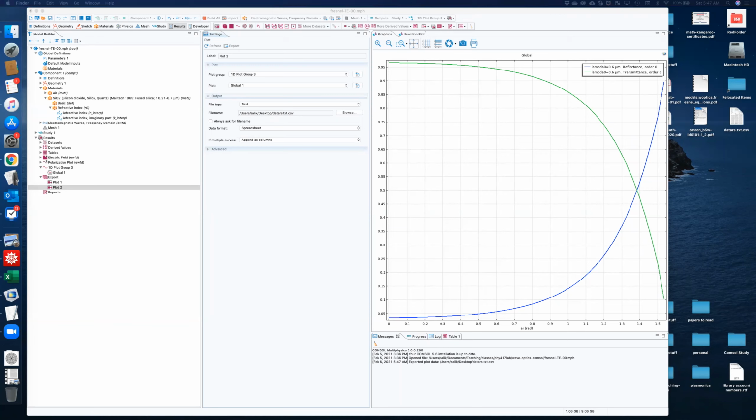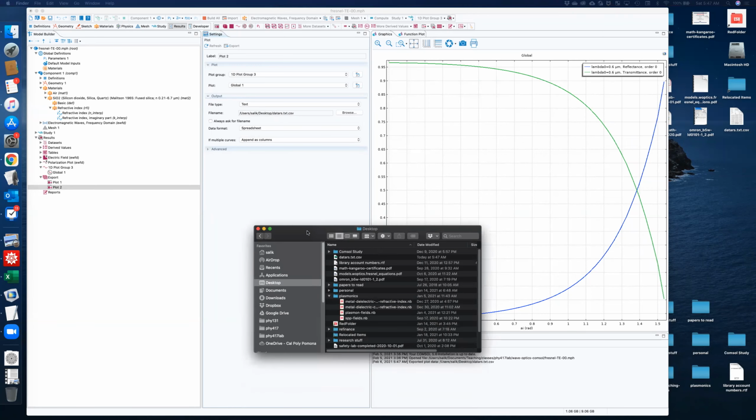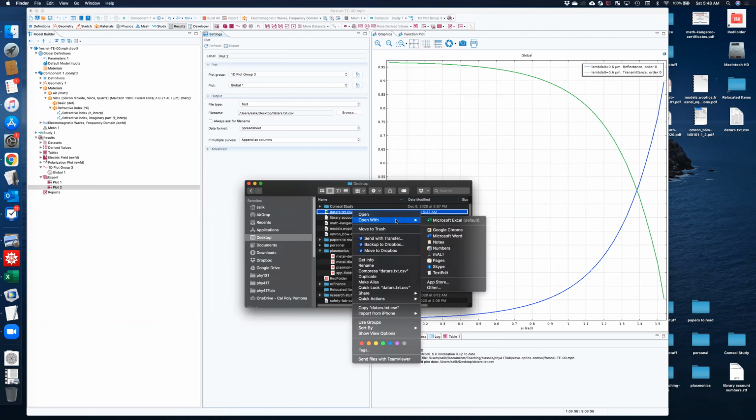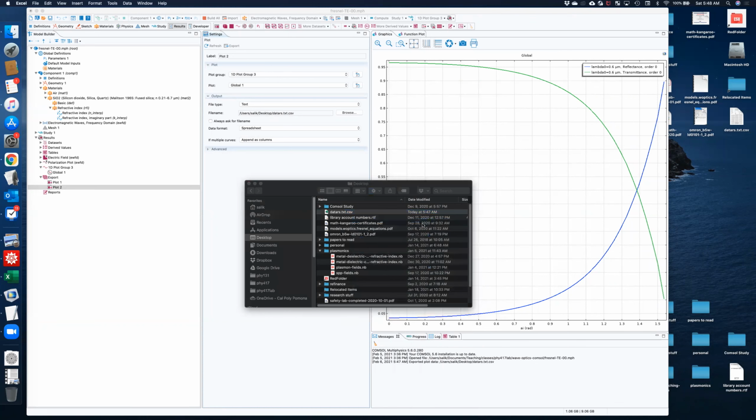When I export it, it should give me the file on the desktop in this case. So let's verify that. I'm looking at the desktop, and indeed, that's where I have data rs.txt.csv. Let's open it with Microsoft Excel.